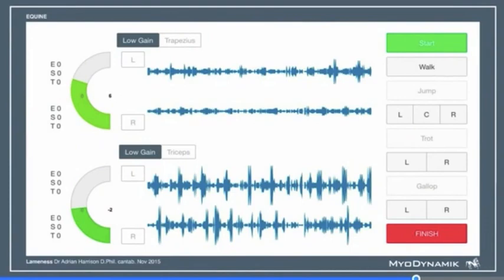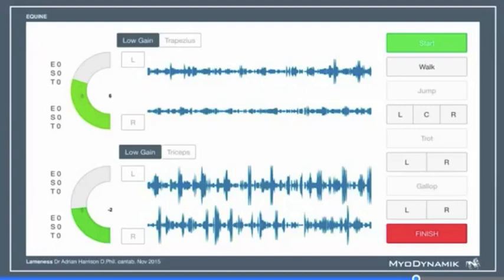The CURO app displays in real time the muscle sounds of those muscles that have been selected. It also reveals the SD balance score, shown as a semicircle with a green fill. In the case of this particular horse, recorded during trotting, the lower 2 traces are from the muscle triceps, left and right sides, and the SD balance score to the immediate left of the raw EMG traces reveals a value of -2, which represents a good degree of balance.